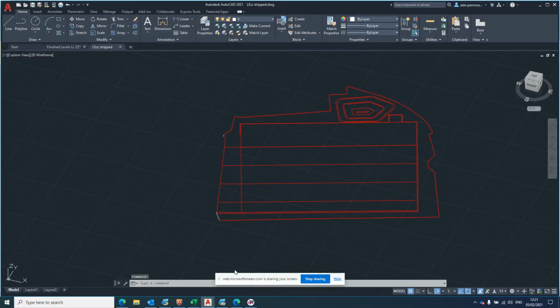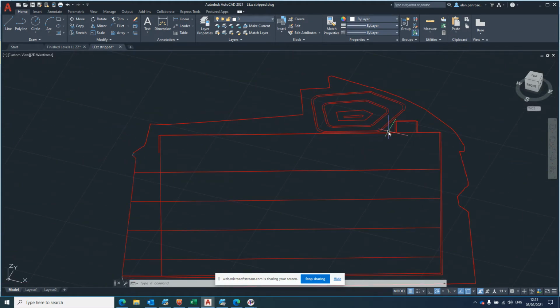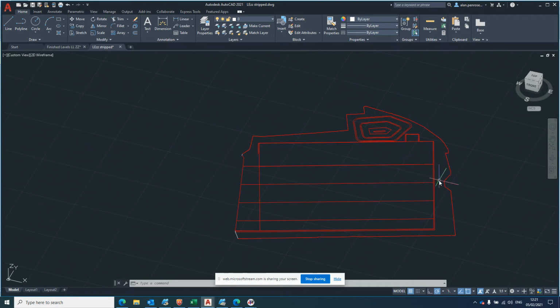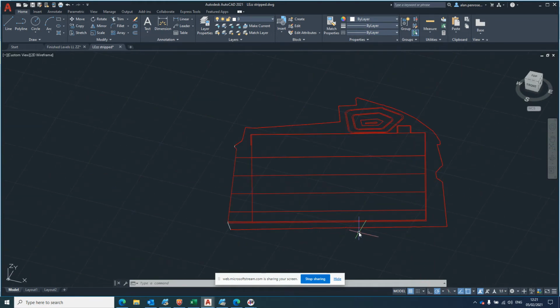So you'll see what I've done here. I've just kept on the layers that I thought were going to be useful. At first I wasn't entirely sure what was going on with this area here. Obviously I can see that this edge of the pitch, there's a batter or something there along here and along this side. But you'll see it's a much simpler file.